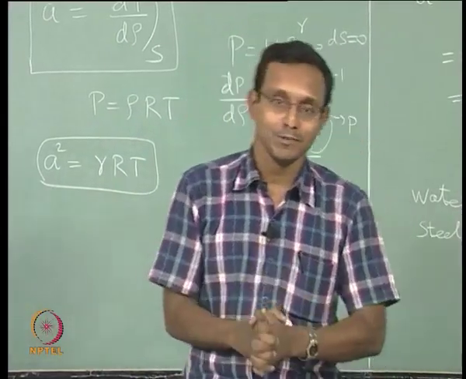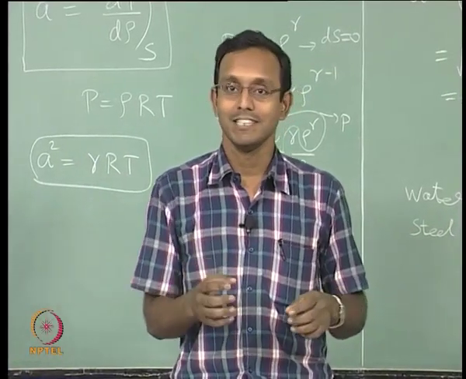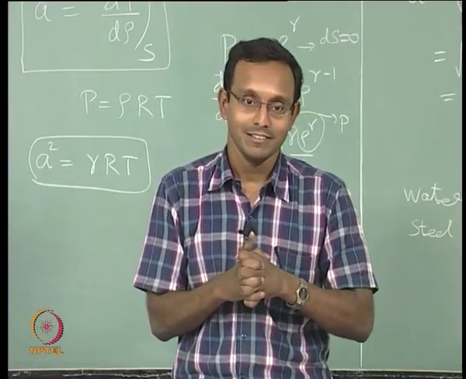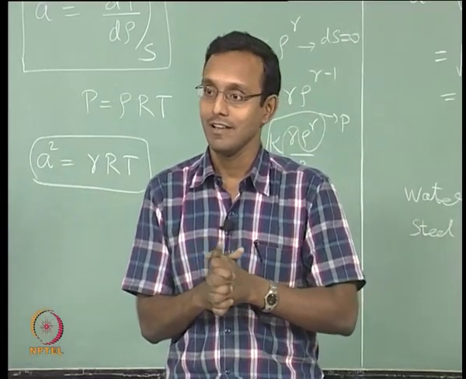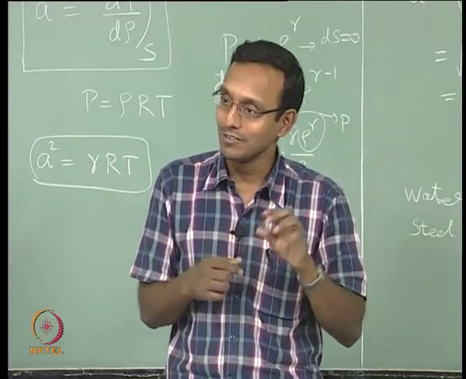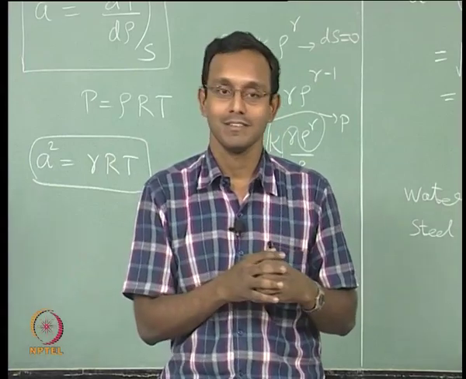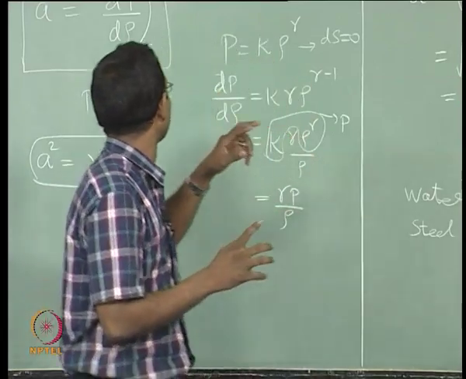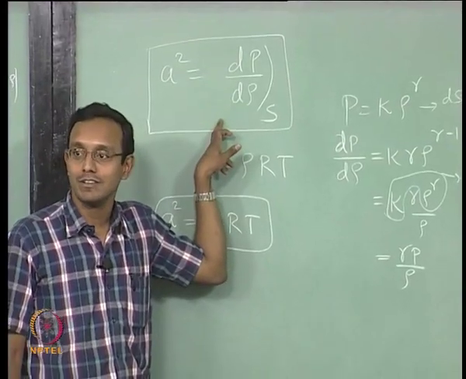Whether it is subsonic or supersonic, the flow that is happening is a compressible flow. That is the main thing you have to get used to. You cannot always say that my flow is compressible only if my Mach number is very high. Flow is compressible if dP by d rho is non-zero. That is what matters finally. If dP by d rho is non-zero, from this point of view, if dP by d rho is 0, what am I saying?